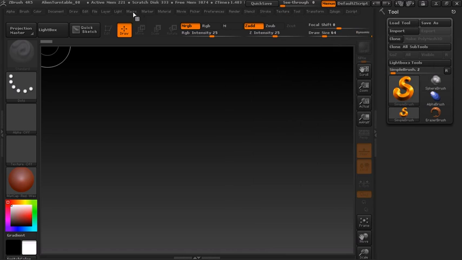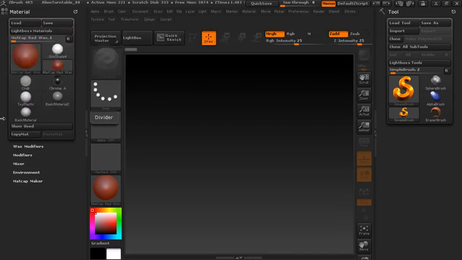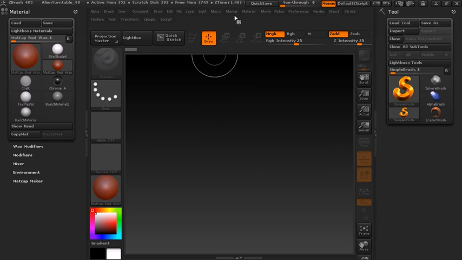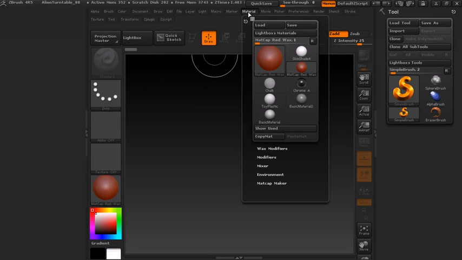You'll notice with all of these, as I click on them, you see this little icon that we can hover over. What we can do is dock any of these palettes within the trays in ZBrush. We've got two main trays here on the sides. I can open and close those trays by clicking on this little divider. We can drop our different palettes inside of those trays. Right now we've got the tool palette on the right side and the material palette on the left side. If I go back and access the material palette from the main menu, it disappears from the tray. That's because it only exists in one place at a time.